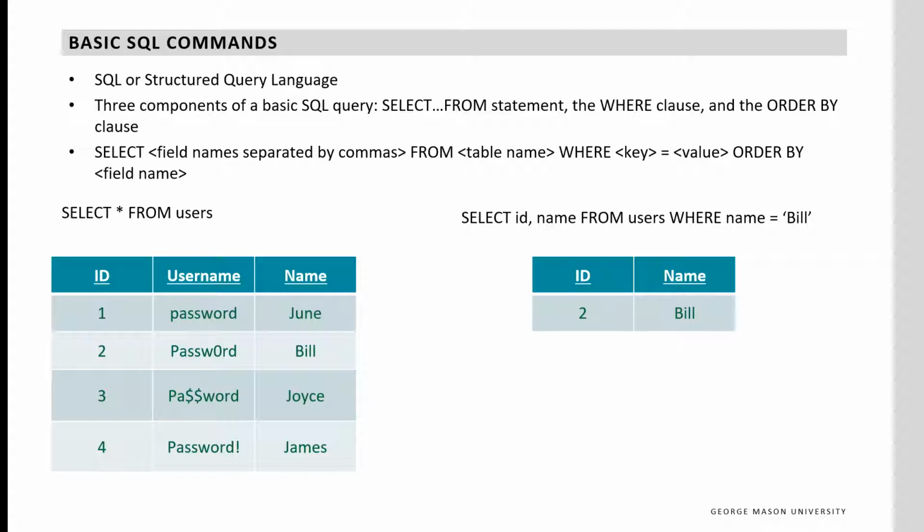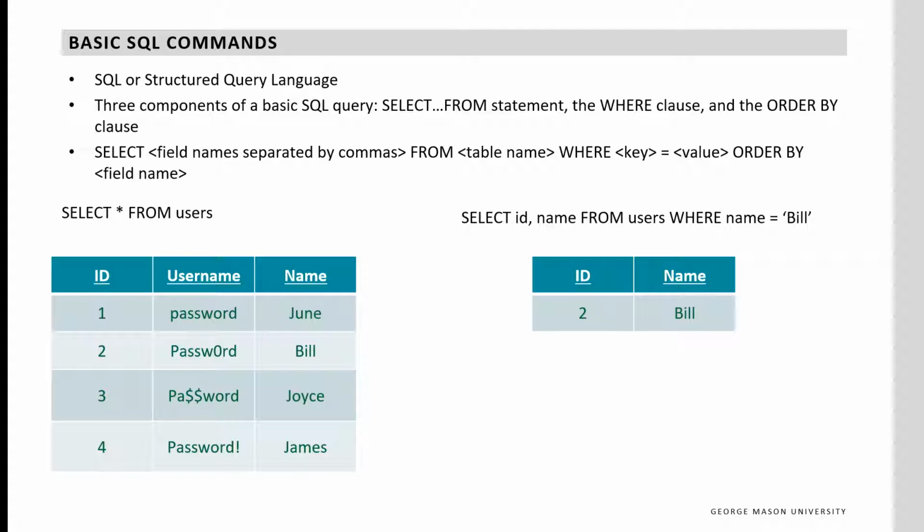On the screen, I have two examples of queries using pieces of these basic commands, from the table that was on the previous slide. So the example on the left-hand side shows you what you would get if you use select all, that star sign, from the table users. And you see there, it's basically just the entire table. All the attributes, all of the information within that table is shown.